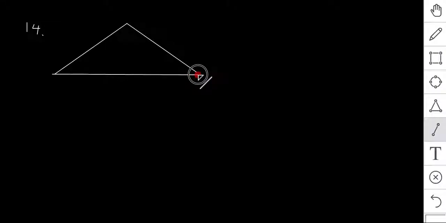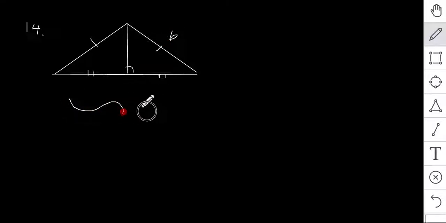Okay, so number 14. Use the Pythagorean theorem. So you have this triangle, it's an isosceles triangle. It has two sides the same. If you have an isosceles triangle where two sides are the same, if you have a perpendicular bisector that comes down the center of it, it will divide the base into two equal segments. So it's saying this is the same as this is the same as this, and this is perpendicular. So if this side is 6, this big side is 10, this is going to be 5, and then we can use a Pythagorean theorem to solve for the height.